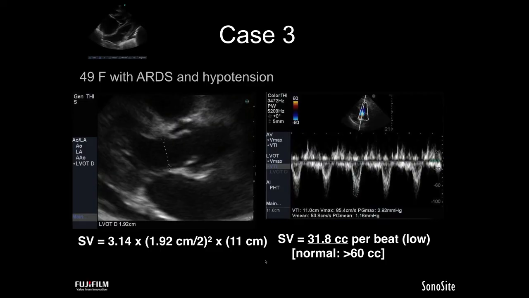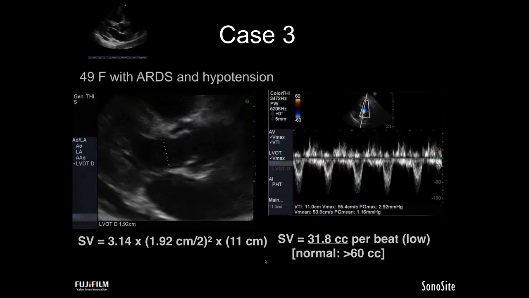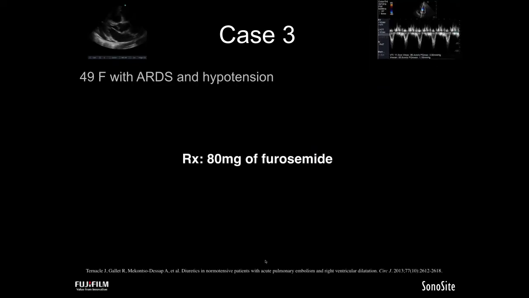Now, which approach do we take to managing this right ventricle? Do we take inotropes? Do we take RV afterload reduction? What do we do? Well, in this case, we took a slightly more interesting approach. We acknowledge that the right ventricle encroaching on the left ventricle is partly because it's acting as a capacitance chamber, holding a lot of volume that it doesn't need and it's not being effective with. So we put it on a weight loss strategy.